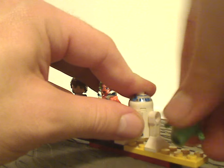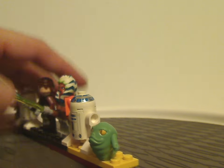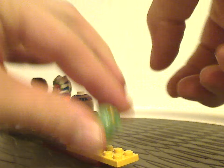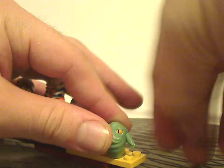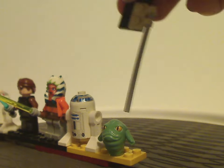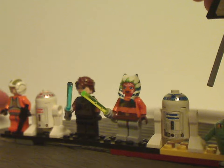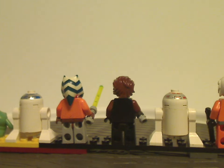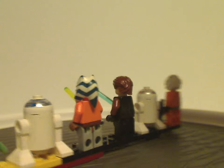Rotta fits onto a single stud, and both arms can swivel up and down, so there's at least a little bit of poseability to him. If Rotta ever gets a remake, I'd expect it to be probably as good as this, or at least a little different and better. As for the back printing of each minifig — none feature any back torso printing or double-sided faces, since these are early minifigs.